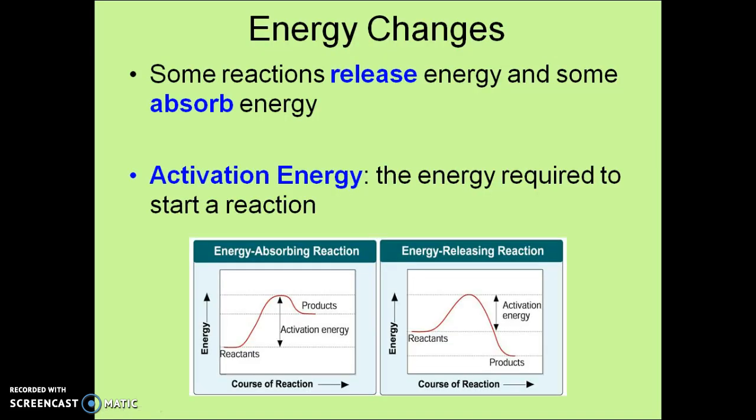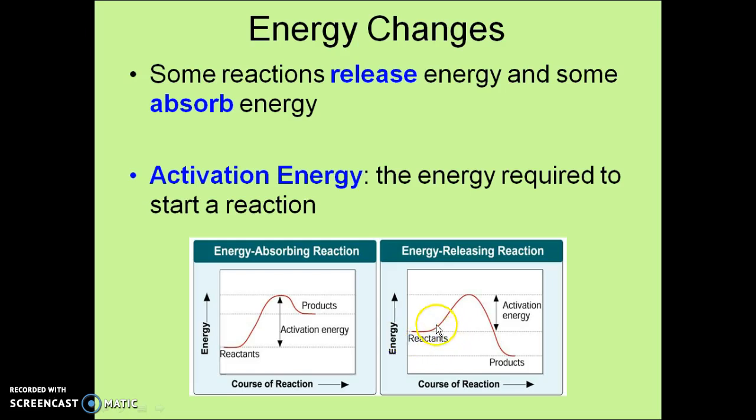Now, in a chemical reaction, some reactions that occur are going to overall release energy. Some of them are overall going to absorb energy when going from your reactants to your products. So let's take a look at these graphs down here. These are showing us the energy changes that occur as we go from the reactants or starting molecules of a reaction to the products or end molecules of the reaction. On the left, we have an energy absorbing reaction where we have to take in energy in order to get to our product molecules, in order to form them.